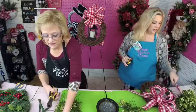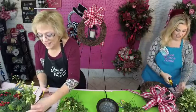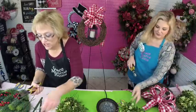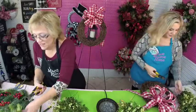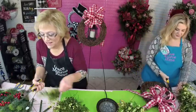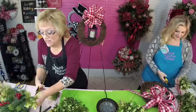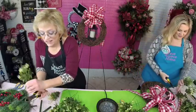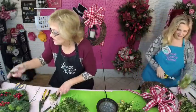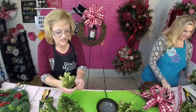This is one greenery that I like to go ahead and have clipped off before I start working on it. I usually do it by bush, and most of the time, because it's going to take more than one eucalyptus bush for this one, I'll go ahead and cut off at least one and start with that. So that is what I'm going to do.